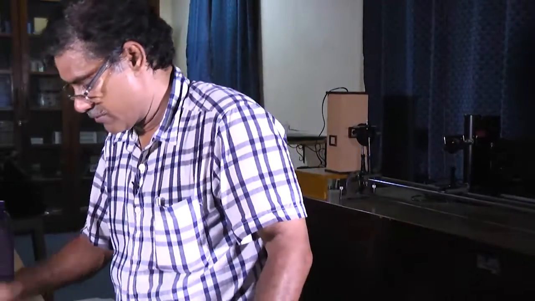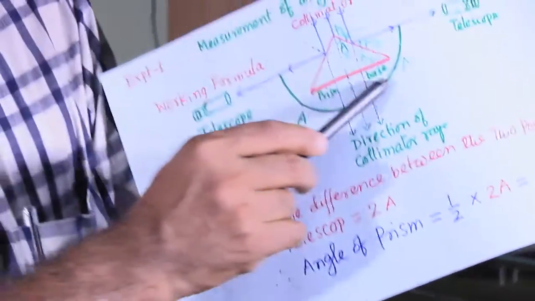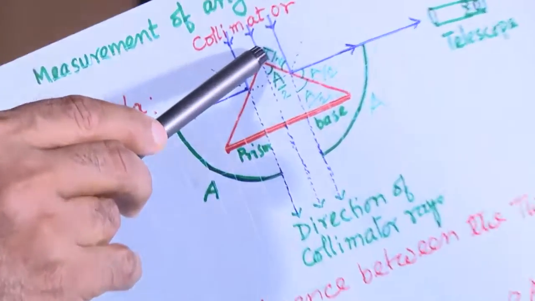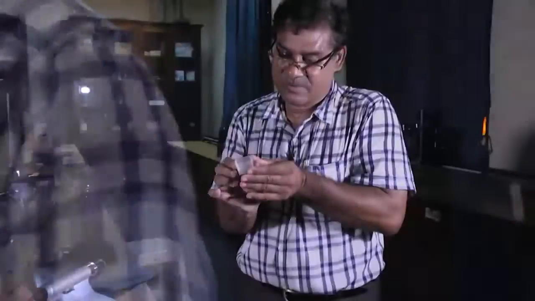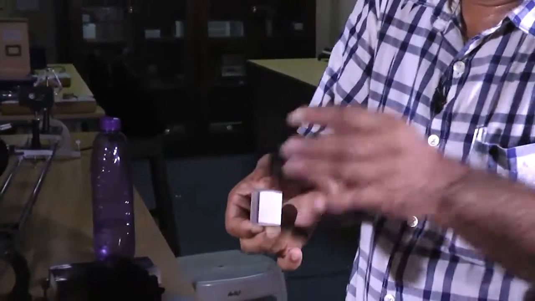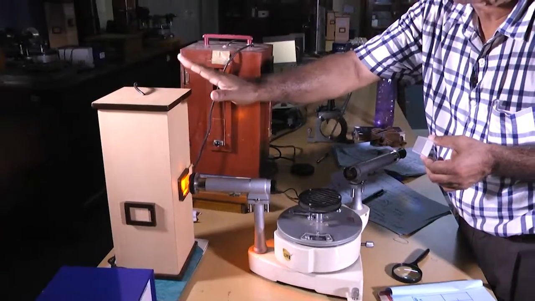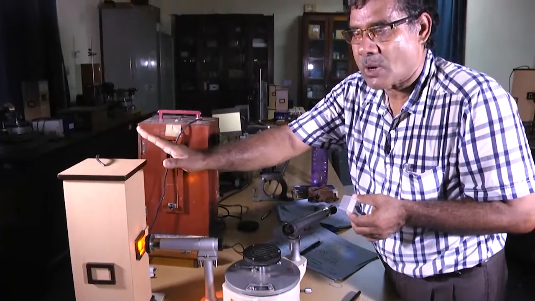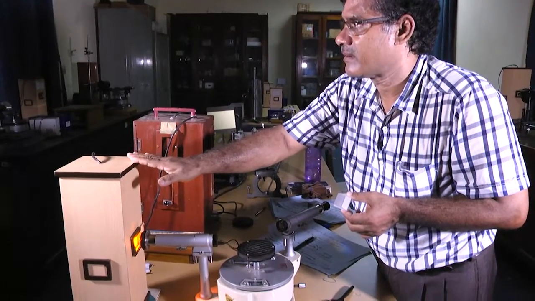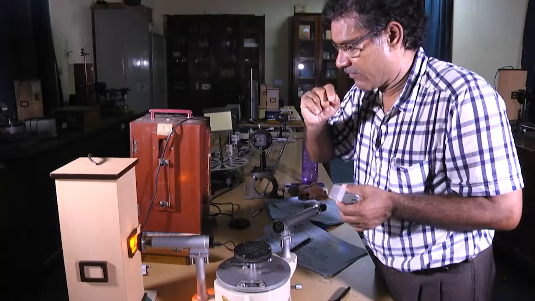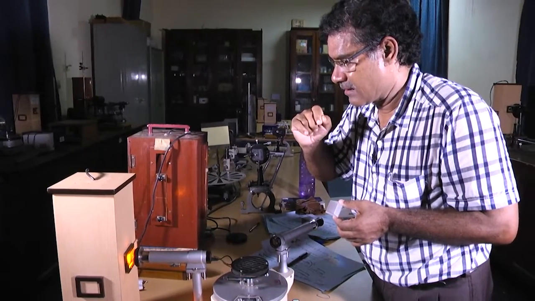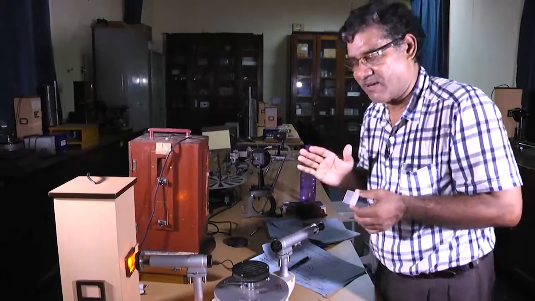Okay. Then set up the experiment, as I showed you, this is the geometry of the experiment. This is the base, this is the apex. It will be towards the collimator, this is my prism. So, this is the apex. Okay. So, this is basically the prism angle. Here we have taken a sodium source, a single wavelength sodium D line, yellow color. Its wavelength is most probably 5893 angstrom.